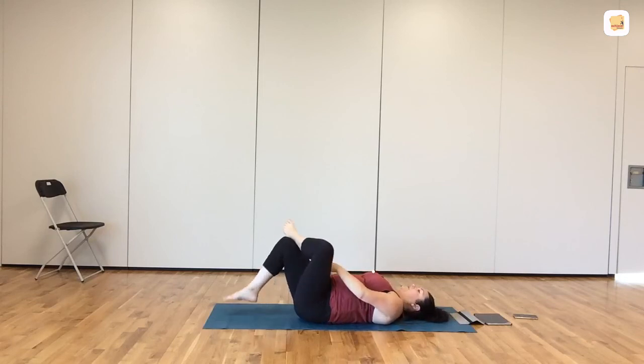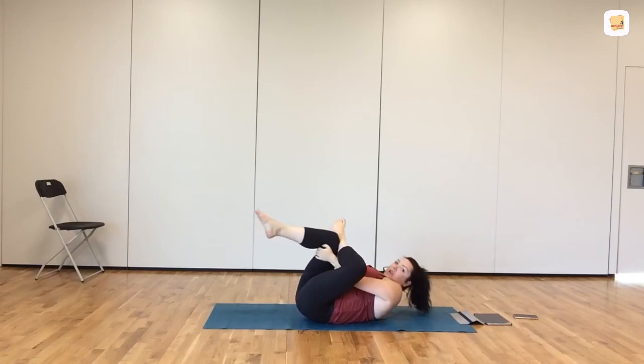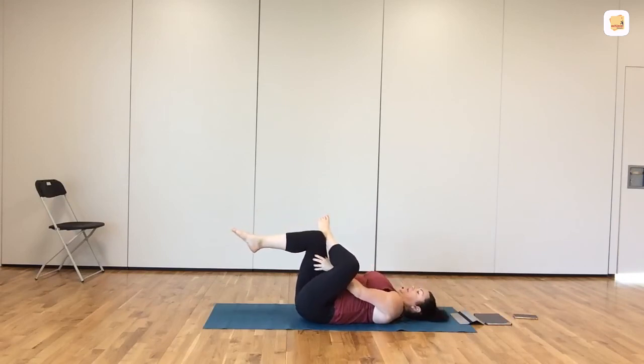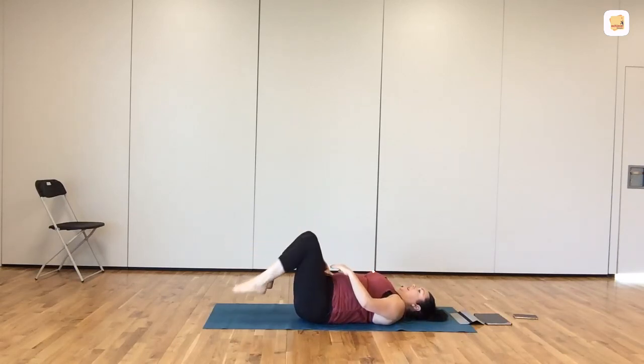Put the foot onto the opposite knee and push the knee away. If you feel comfortable, bring that leg up, keep your shoulders down, and hands go through the bent leg. What you don't want to be doing is that. So shoulders stay on the floor and knee goes away from you. You should feel this in your glute. Well done. And release it off.